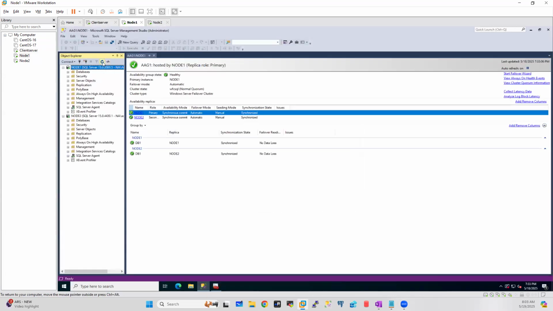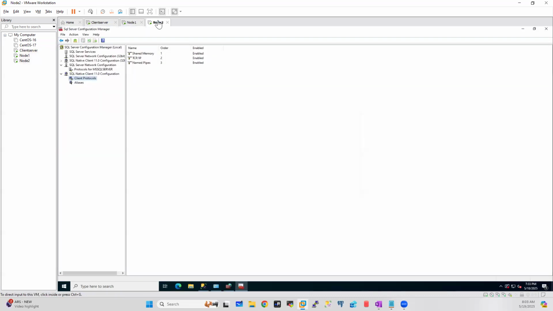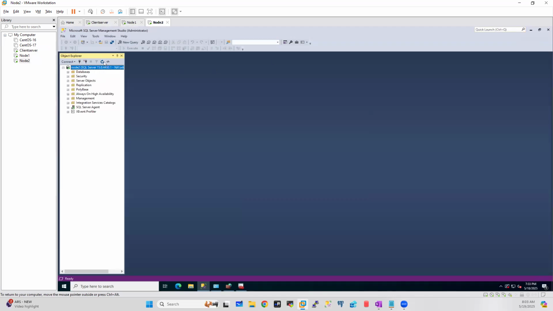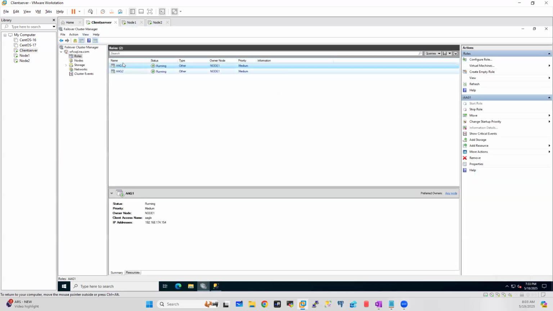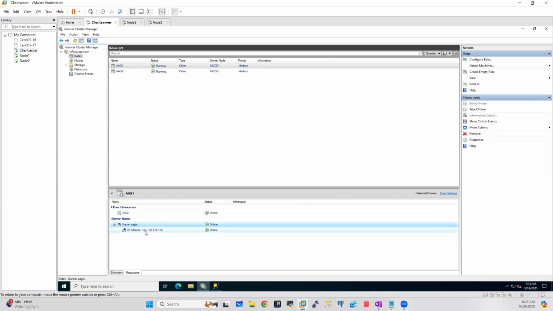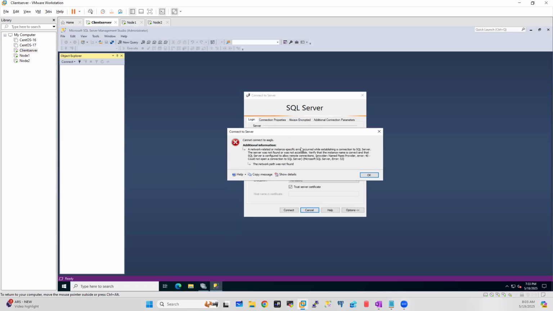Node 1 and node 2 are both healthy, and my cluster is also healthy. My availability group is healthy, my listeners are healthy, my IP address is also healthy. Everything is healthy. Somehow, I'm not able to connect via listener from the client server.